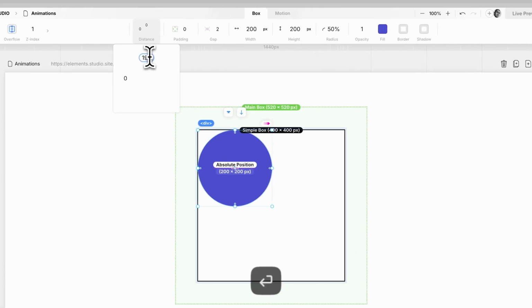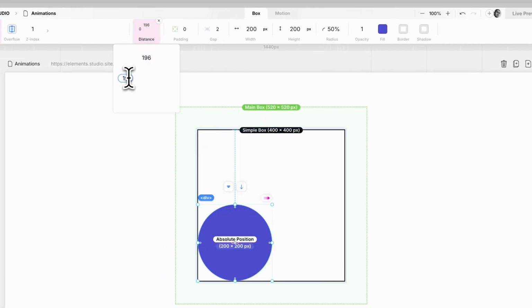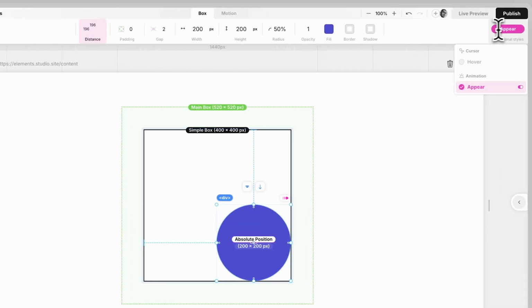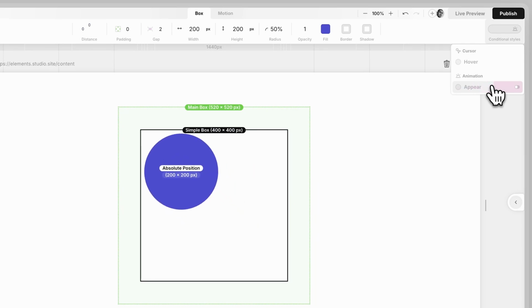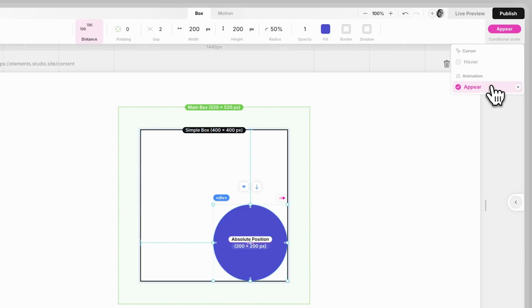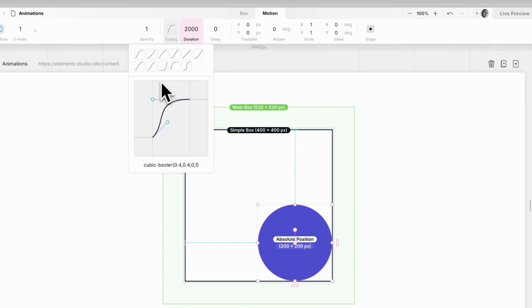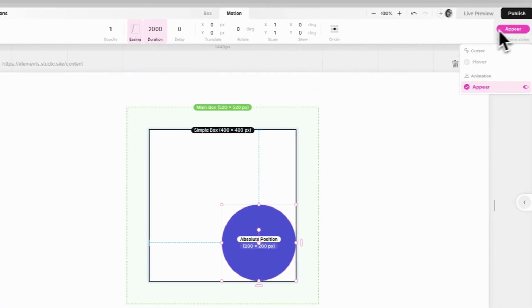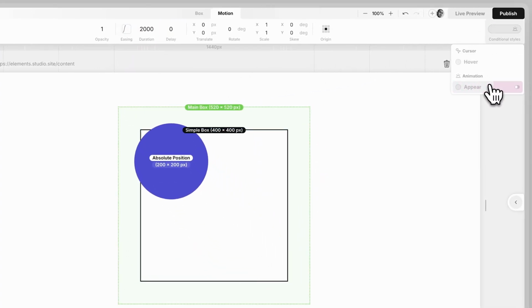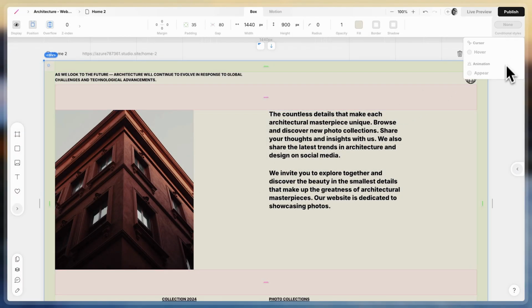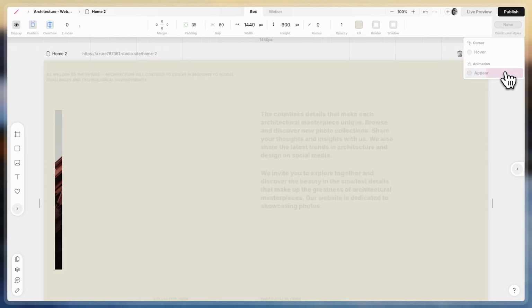Let's recreate a simple movement effect. By adjusting the easing curve to go up and down, you can make the object move too far and then bounce back. With everything we've covered, you can now build effects like these.